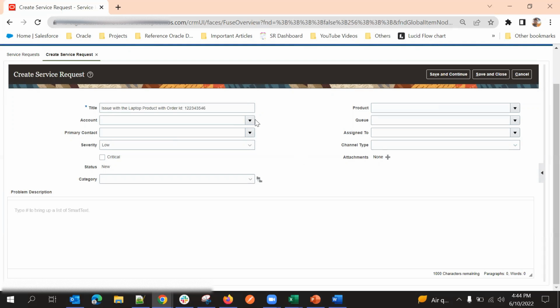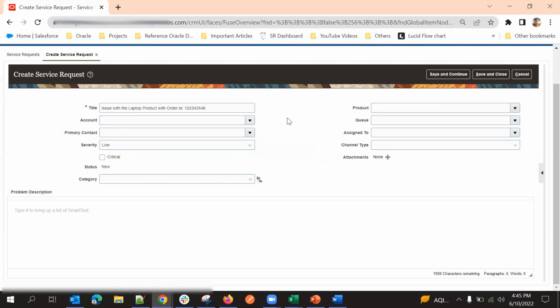And then if I am logging this service request against one particular account, I can select that account, and the primary contact person, to whom I need to reach out while working with the service request as an agent. So to whom I should contact on behalf of this account, I can mention here.